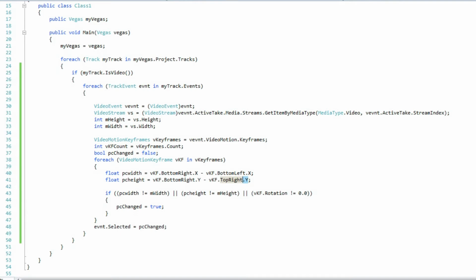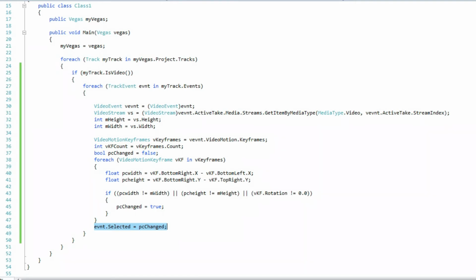So then we're going to say if the PC width is not equal to the media width, or the PC height is not equal to the media height, or the rotation of this keyframe is not 0, then we're going to say that the pan crop changed is true. Now remember, we want to select all the ones in which pan crop has changed. So in this case, we'll just say event.selected equals pan crop changed.